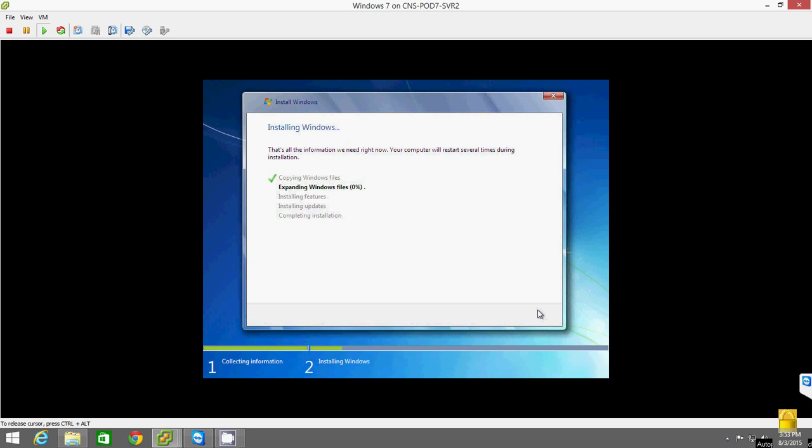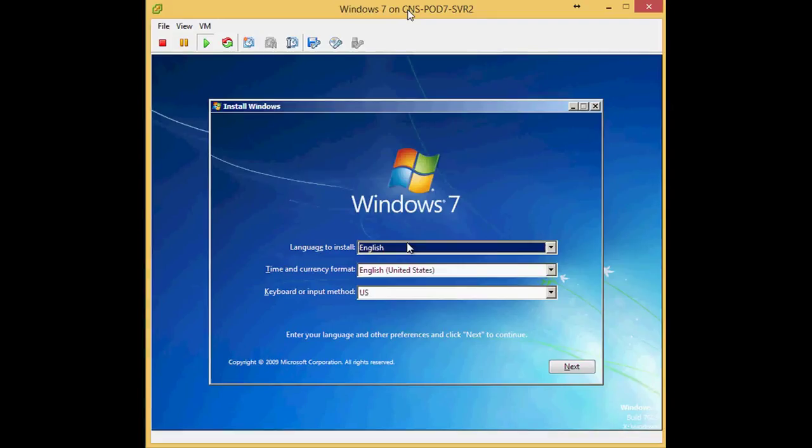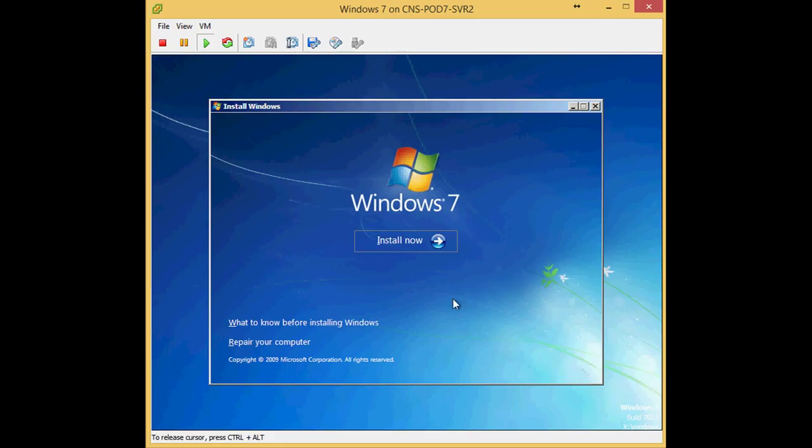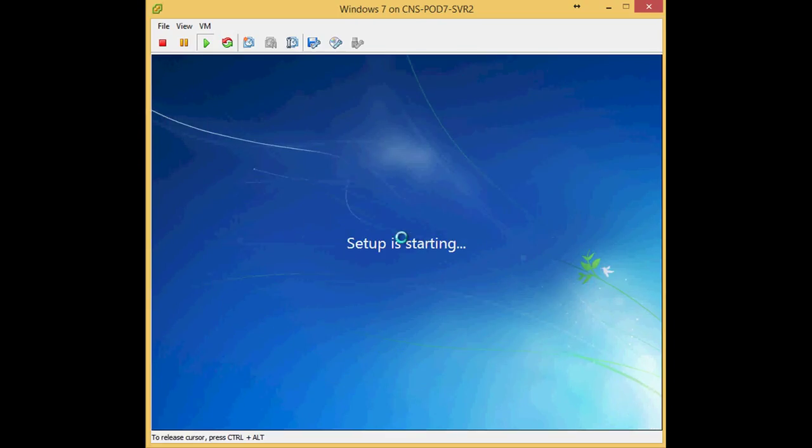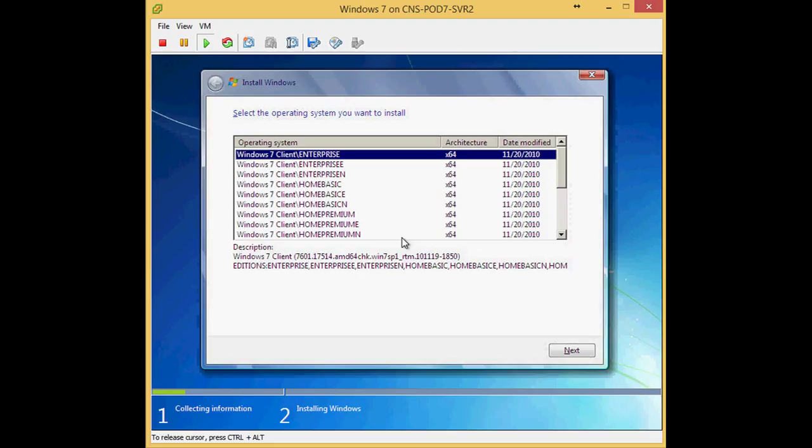Now, this is obviously going to take a long time, so while it's progressing, we're going to skip ahead and show what the installation will look like on a computer with a previous Windows installation. Click next here and install now, just like before. Again, you're usually not going to see this next screen. It's usually going to skip to the one after it. But again, I have a disk that is all-inclusive for Windows 7. So again, I'm just going to select the version I want.